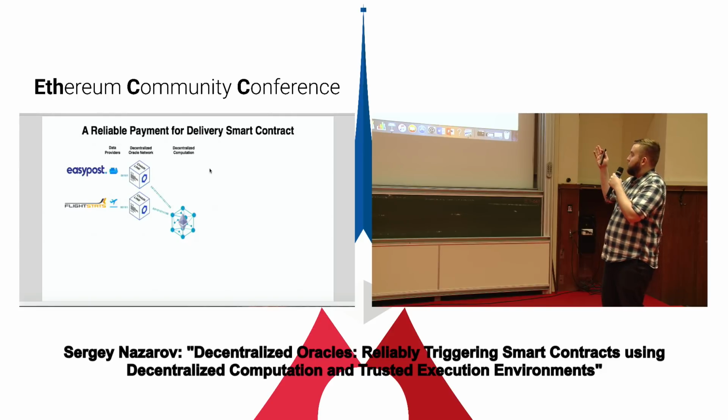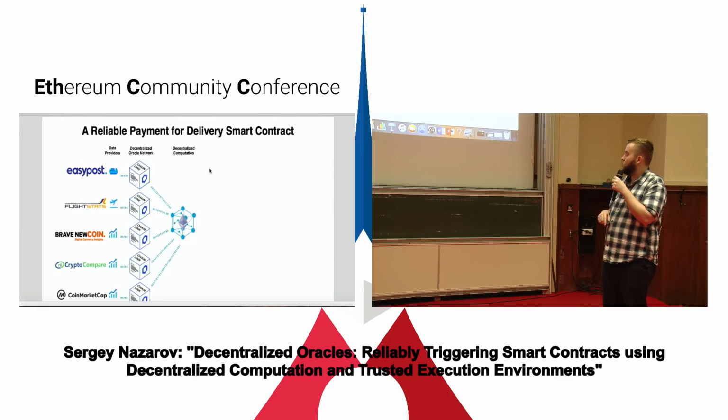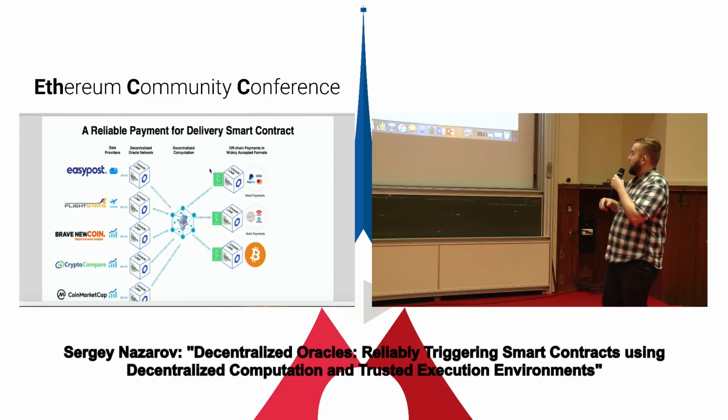In our scenario, you can get the data from two different sources saying, yes, my good has been delivered. Yes, my good has clearly been delivered. Then you want to generate some kind of payment. Let's say you want to pay this person out in Zcash, for whatever reason. At that point, your smart contract needs to know the market price of Zcash, and for that you also need a Chainlink.